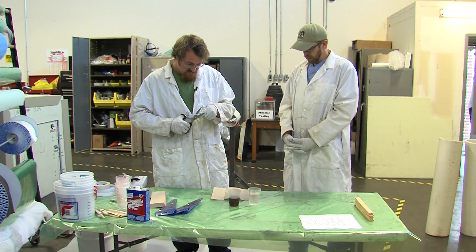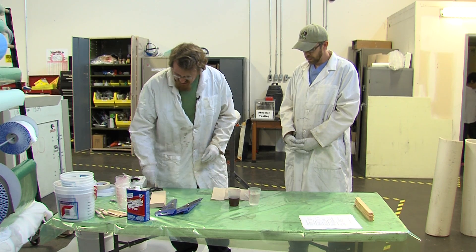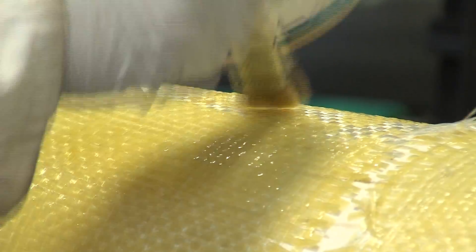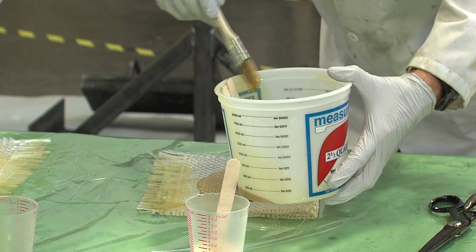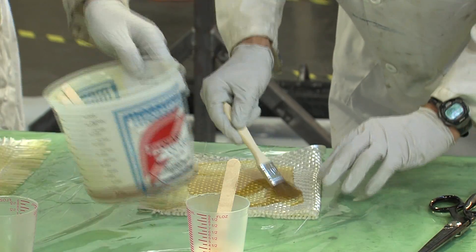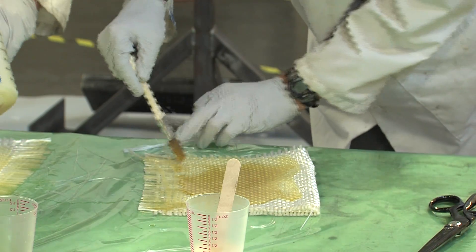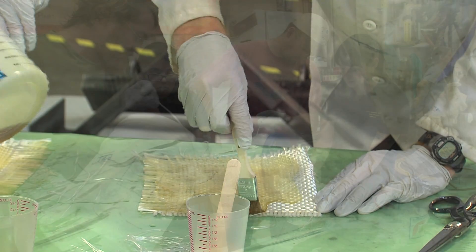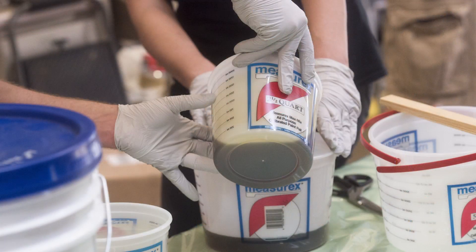It took a few months for the preparation, and they were able to come up with something a little bit different. Using their expertise in materials science, Dr. Pillay's team of students and researchers came up with a composite fiberglass, a carbon fiber band, and a resin for Bulwagi's tusk — some of the same materials used in major industries. The new Boeing 787 has 70% of its structural components made of composites. It's the latest in technology: lightweight, significantly lighter and stronger than steel. The automotive industry also wants to use it extensively for weight savings and efficiency.